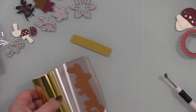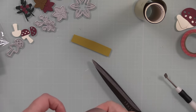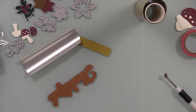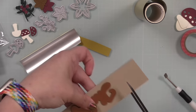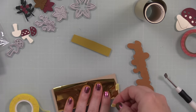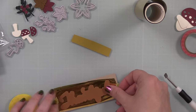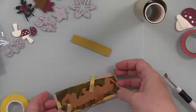I got all my little piles prepped and did all my die cutting — absolute disaster off camera, but everything's piled up and waiting. For the main sentiment, I'm using the thankful script hot foil plate. I had my Glimmer Hot Foil machine heating up and went with gold glimmer hot foil. I trimmed a piece down to just slightly larger than the hot foil plate, and trimmed a scrap of Nina Desert Storm cardstock.